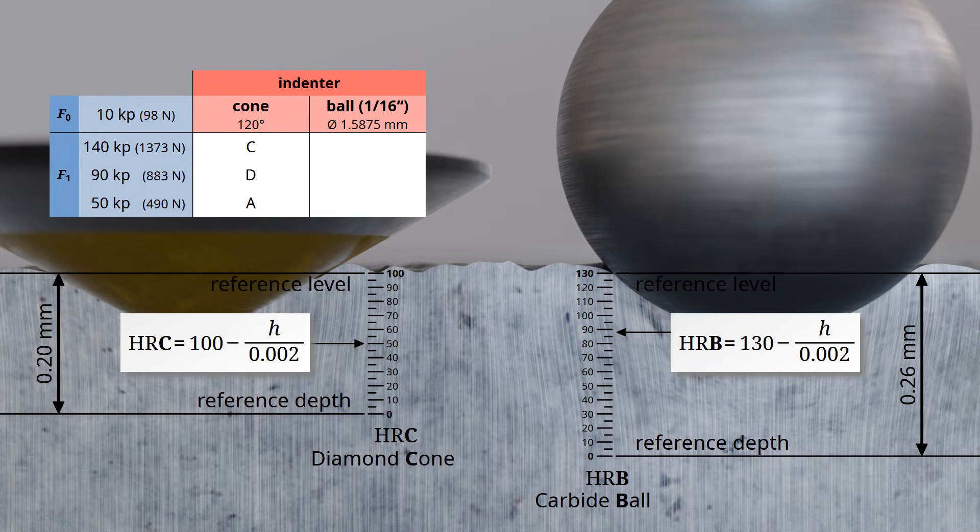In contrast to hardness testing with diamond cones, spherical indenters are better suited for softer metals such as structural steels or brass. When using a carbide ball for hardness testing, a distinction is made between test variants B and F. In both cases, the preload is 10 kilopons. The procedures differ only in the actual test force. For scale B, the test force is 90 kilopons. Due to the reduced test force, scale F is particularly suitable for very soft materials, such as copper. In the less common scale G, the test force is 140 kilopons. However, it is important to ensure that the carbide ball does not flatten excessively under the high test load, which could distort the result. The hardness values for test variants F and G are calculated using the same formula as the hardness value for scale B.